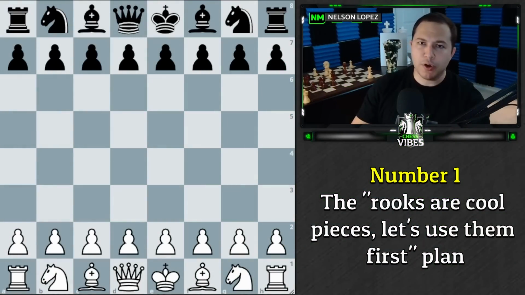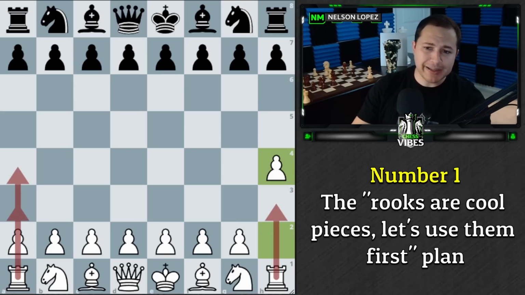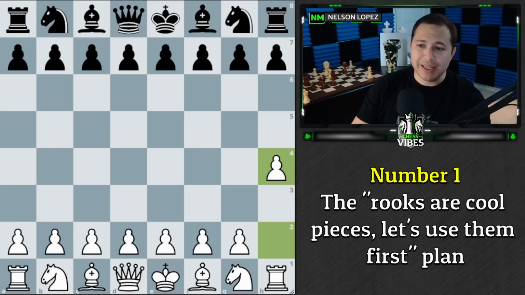All right, so number 1 on our list of the top 10 worst plans is trying to activate your rooks from move 1. This is something that you see a lot of brand new players do when they first start playing chess. They learn how the pieces move. They don't know any type of strategy. Nobody told them that they should control the center. You'll see a lot of players move one of these 2 pawns or sometimes both pawns and start trying to bring their rooks into the game really early on. And I guess the idea is the rook seems like a pretty powerful piece, which it is. You're not wrong in thinking that, but activating it so early is really bad.